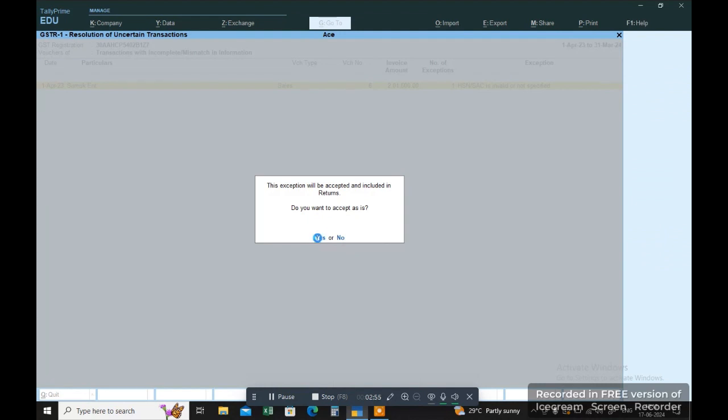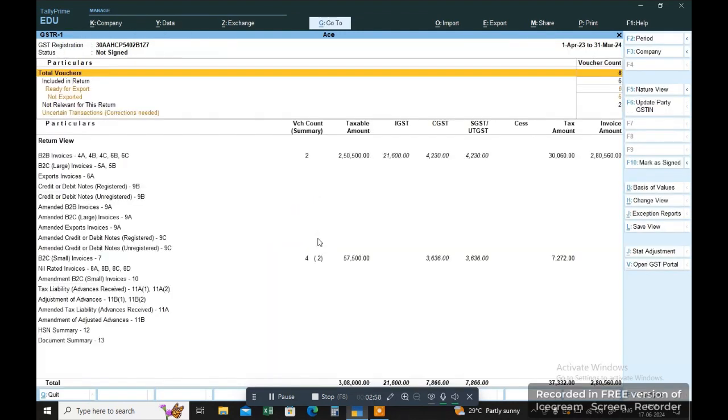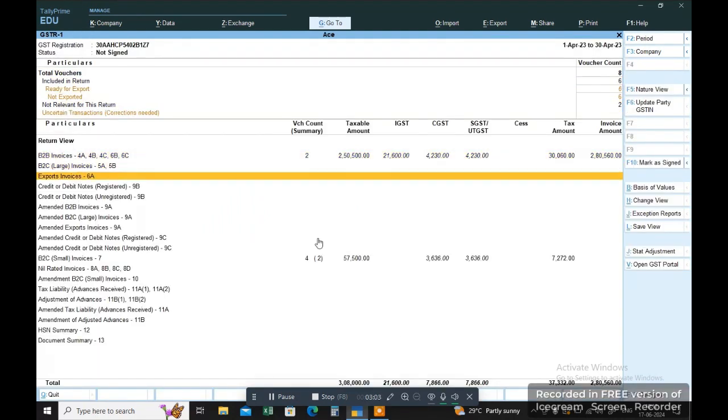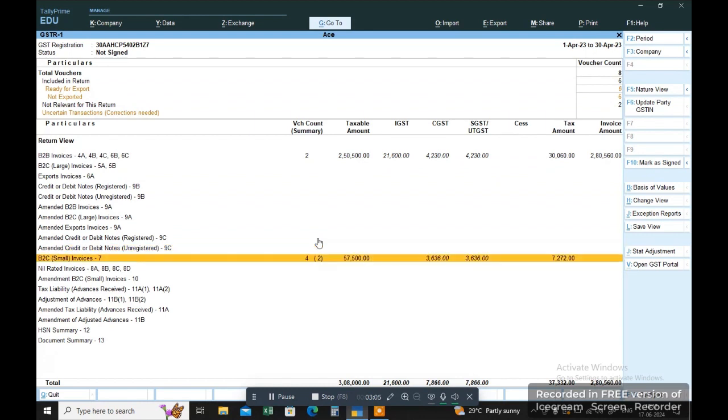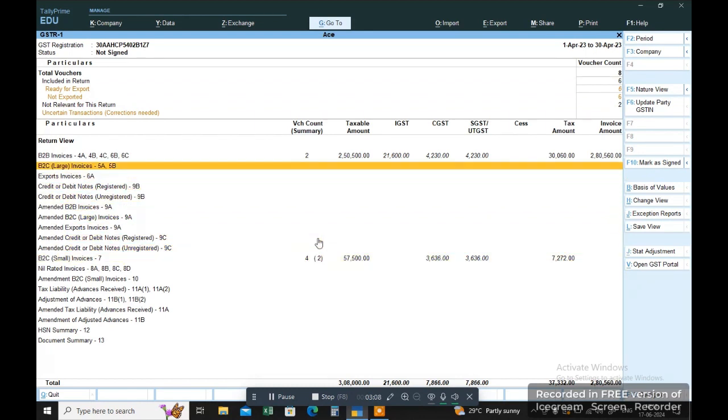Yes. Now you can see here, if I go to the report now, Escape, you can check that all the transactions are entered in B2B and B2C. These other transactions I have already explained while preparing the GST report. If you want me to explain again, I'll explain, and I'll show you the complete GSTR1 return again. In B2C large, only the sale of goods outside the state above 2,50,000. Sale of goods to the consumer outside the state above 2,50,000.